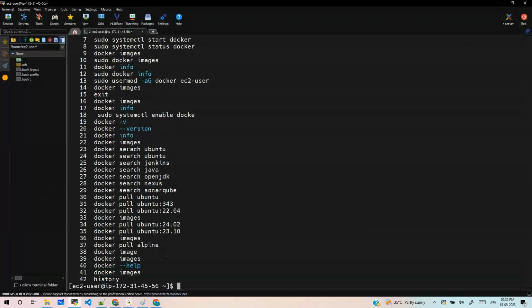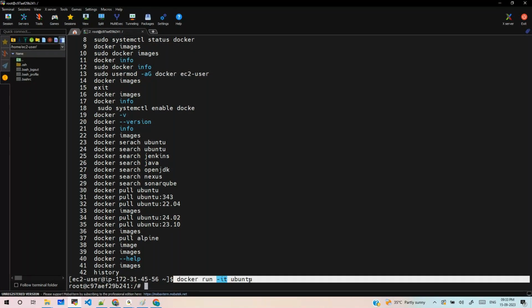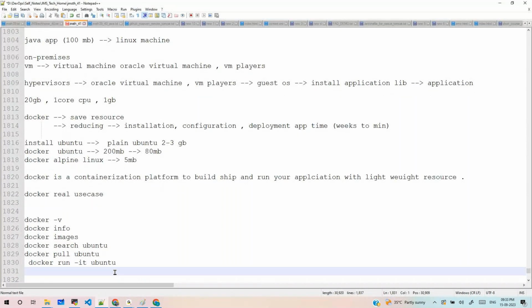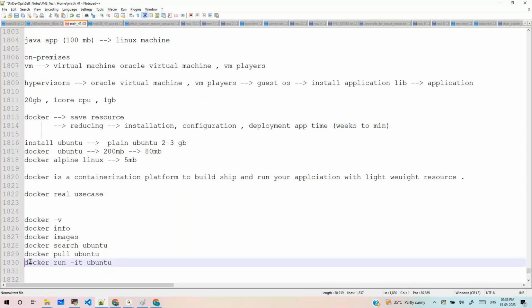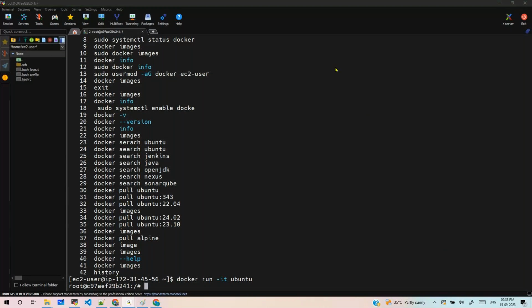Okay, fine. Now Docker run -it ubuntu. I'm going to run the container, and that container name is Ubuntu, for example. Now if you run this command, we are inside the Ubuntu. It will go directly to bin bash by default as a command line. Now it will go inside your container. Now you see the username is root and then some ID. What is this ID? Is it your Linux machine? No, right? No, it is a container.